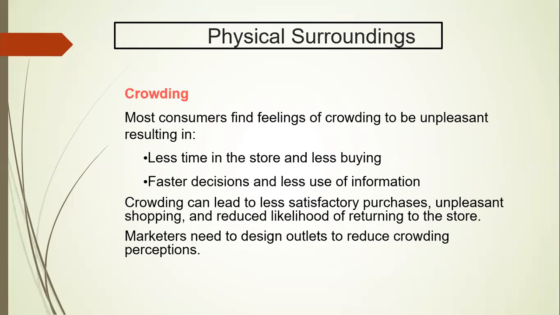Next comes crowding. Most consumers find feelings of crowding to be unpleasant, resulting in less time in the store and less buying. Even you people hate crowding because you feel uncomfortable when a huge crowd is there. Faster decisions and less use of information happen because of a huge crowd. Crowding can lead to less satisfactory purchases, unpleasant shopping, and reduced likelihood of returning to the store. So marketers need to design outlets to reduce the perception of crowding. They have to follow a certain layout design.